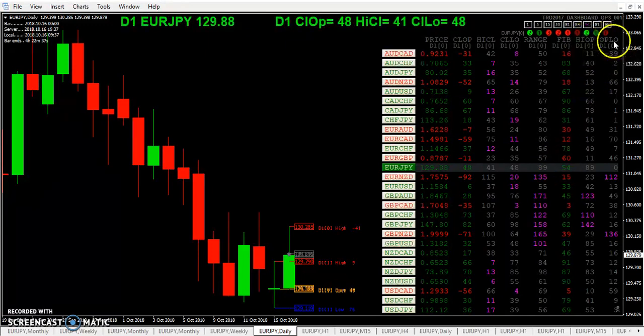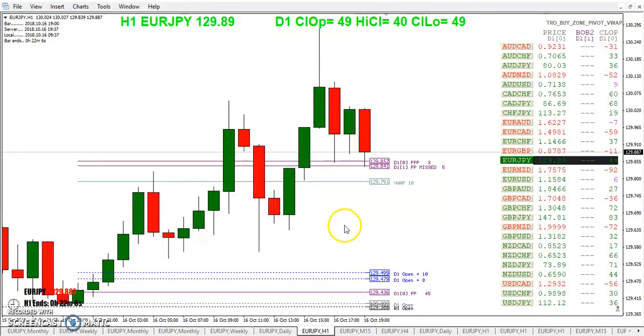And high to open, open to low just shows you the maximum you could have pulled out of a trade. So for example here, there was no open to low, but there was a chance to make 89 pips, high to open. And you see right now, we're at about 40 pips right there. So there was a lot to be made. Once again, don't need to get rid of anything.